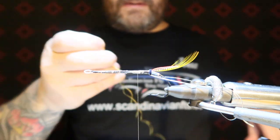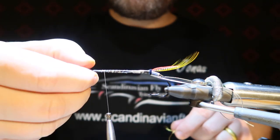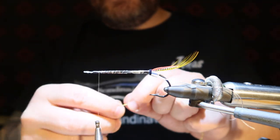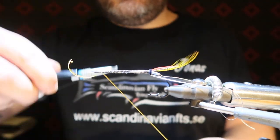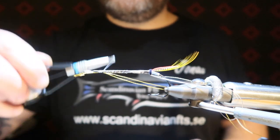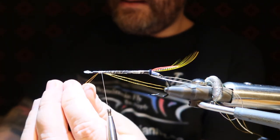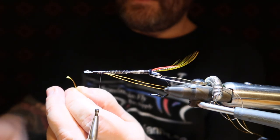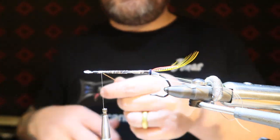Actually gonna use this one. There's a gold silk that I got. Normally I don't need to do it, but I do, since it's attached anyhow.